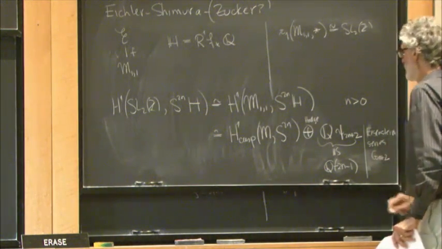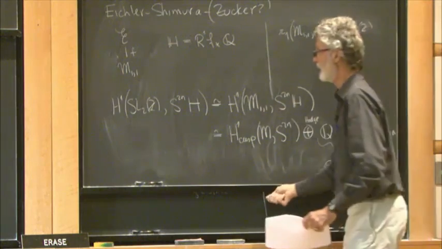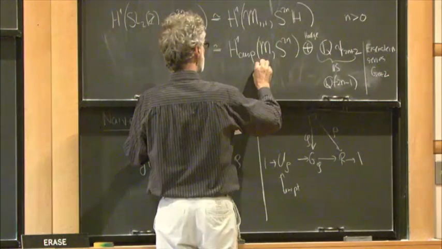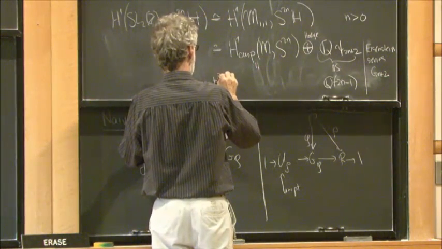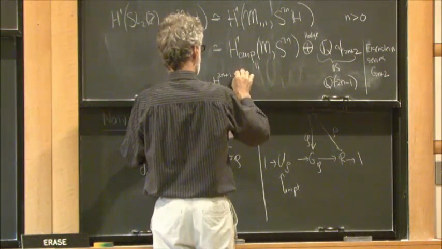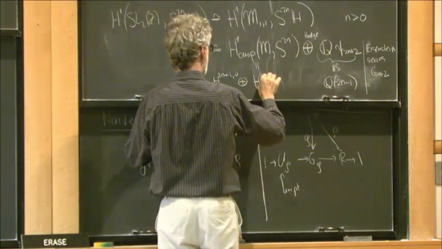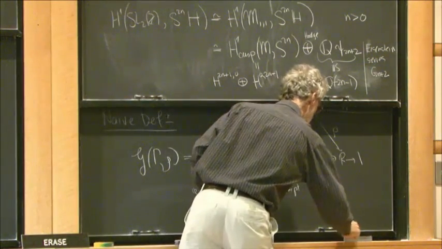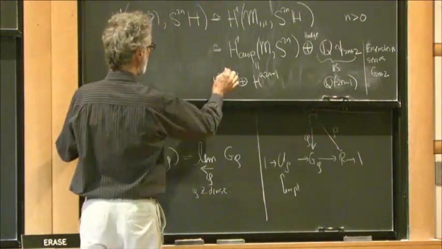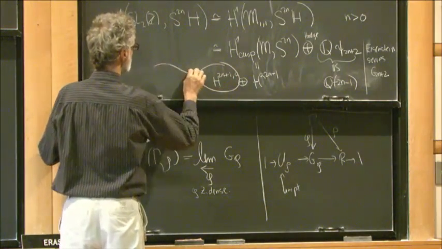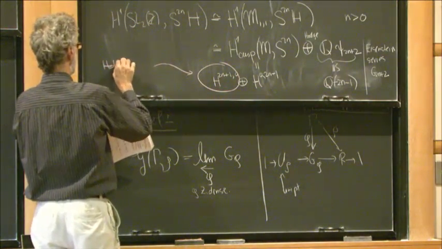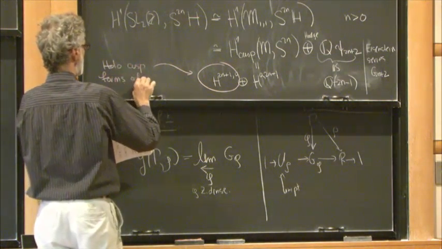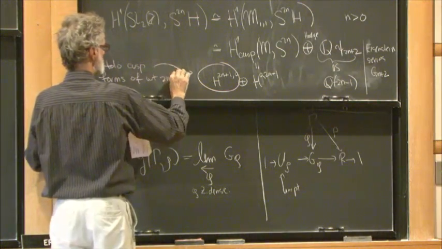G2N plus 2. So I'll explain how this determines a class here. It's very standard. And this is the cuspidal cohomology. And this part here splits as an H^{2n+1,0} part plus an H^{0,2n+1} part. And I have colors here if they work. This part here corresponds to the holomorphic cusp forms of weight 2n plus 2.